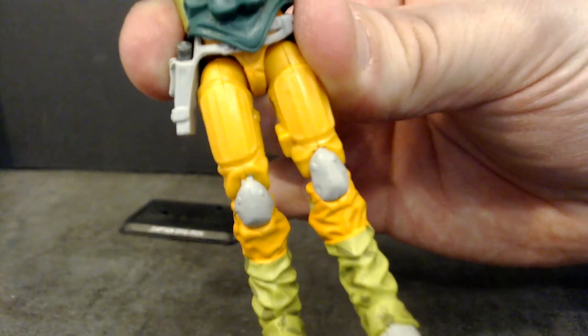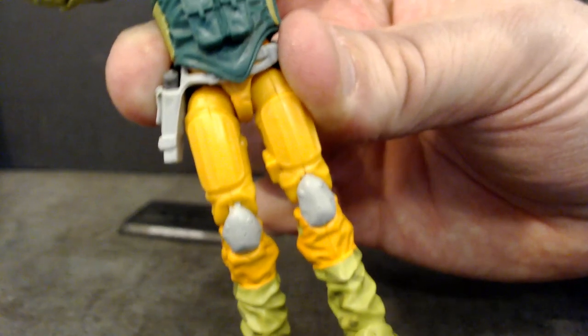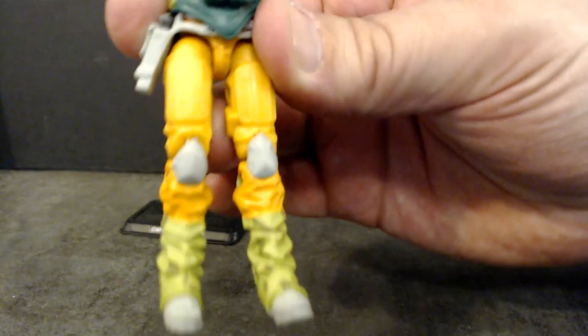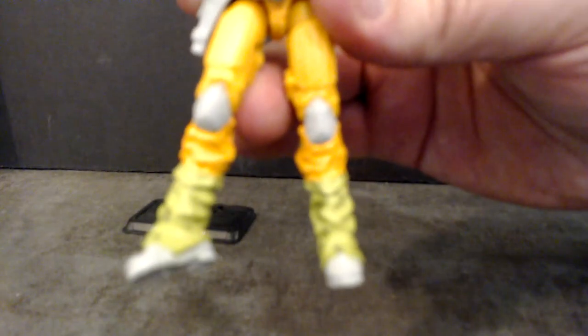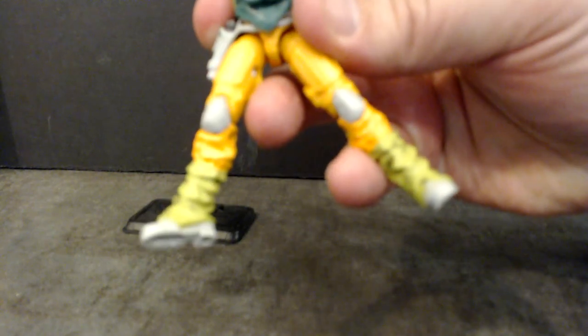We see these legs in the paratroopers a lot, like Crazy Legs, Lift Ticket from the Retaliation line, and Data Viper. It's a pretty common use of legs, but they didn't cheap out and give you the same legs all throughout. They went with Retaliation legs — the ones used on Ultimate Duke, Ultimate Flint, and Mouse. I like them a lot because the ankle joints are circular, kind of like a human's, so they bend just like a person's ankles — inward and outward. When you're posing the figures, that's a nice touch to have the ability to bend the ankles in and out.